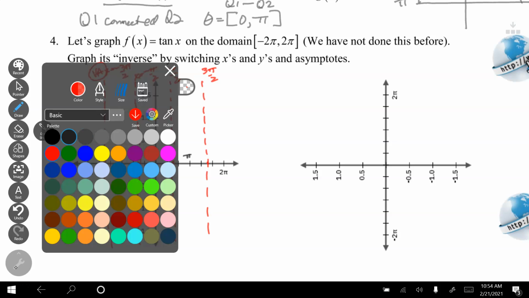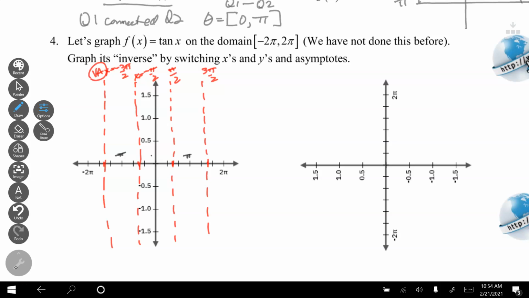So what does the graph look like? Well, I know tangent of 0 is equal to 0, and tangent of pi over 4 is equal to 1. And I think tangent is odd. So I kind of get this squiggly little graph that kind of looks like an x cubed. I get it again, and again, and so on and so forth. And that's what the tangent graph looks like. I'm not going to ask you to graph it ever.